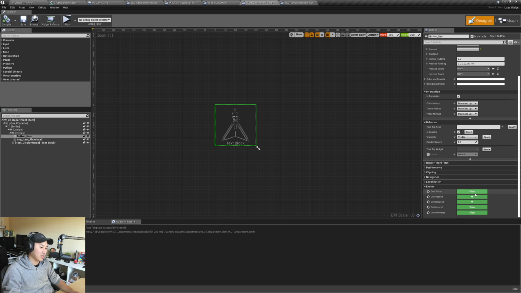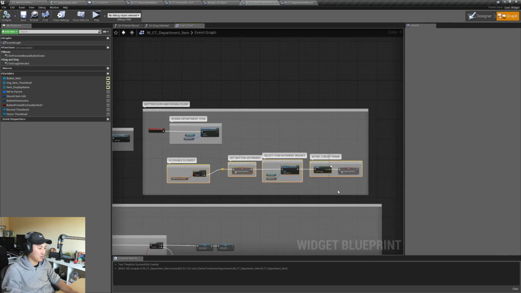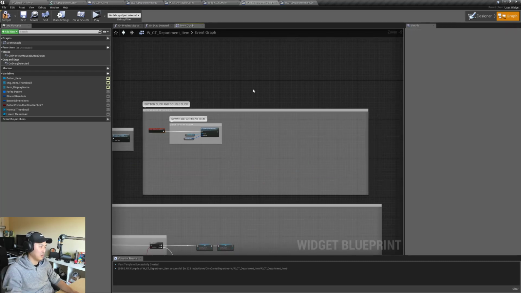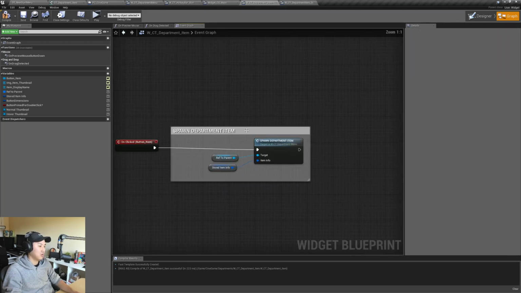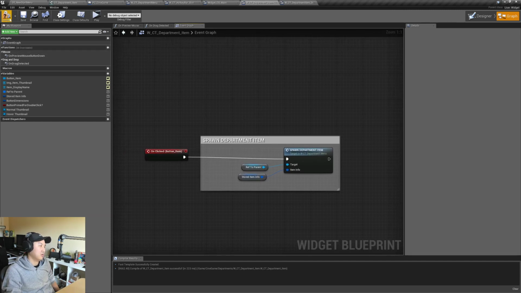So we have on pressed. Oh no, we do have on clicked. On hovered. Oh, it does this. It just spawns it. Yeah, I can kill this. I don't do that anymore. We do have on clicked, but it doesn't recognize a click because if you double click it, it makes it try.